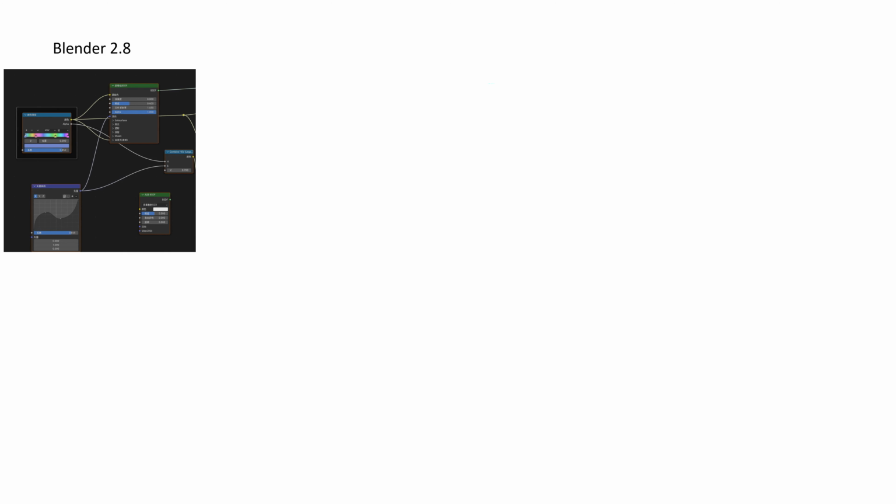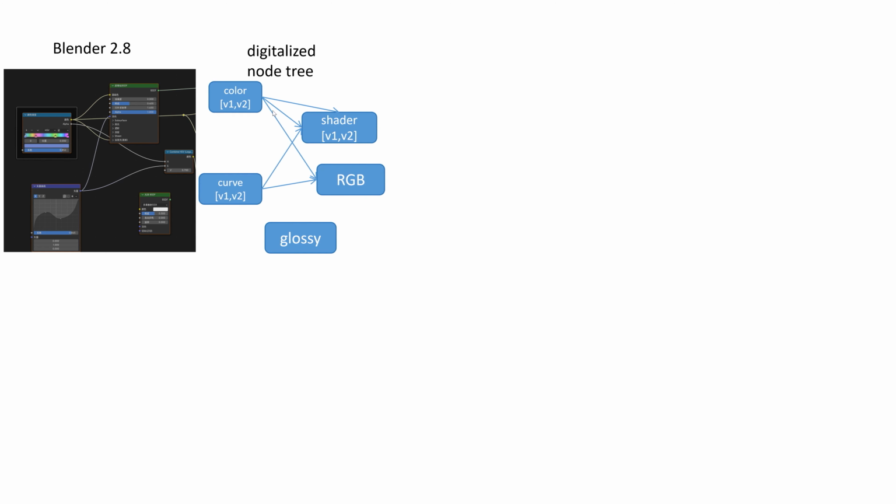So basically, this is how this add-on works. From the physical node tree in your Blender, the add-on will read all the nodes and links, and then it will generate a digitalized node tree data structure. And then it will serialize the data structure into a JSON file. It will also store all the resources referred to by the node tree automatically. For example, if you used an image or a video in your node tree, then it will also save this external file with the JSON file in the folder we have chosen.